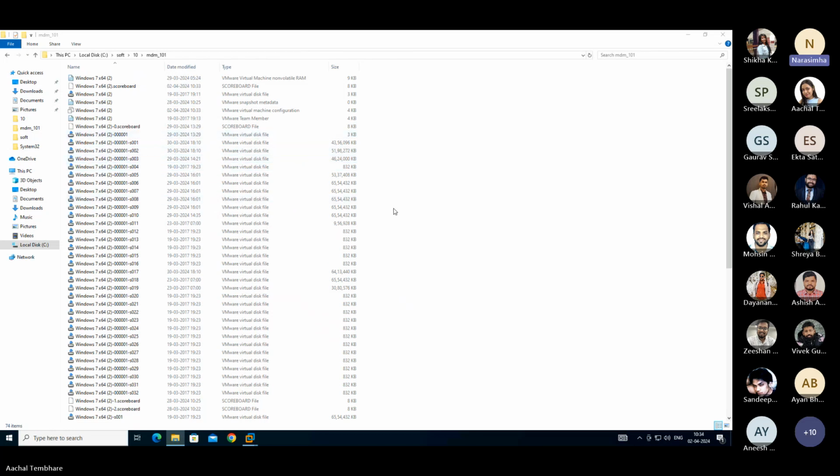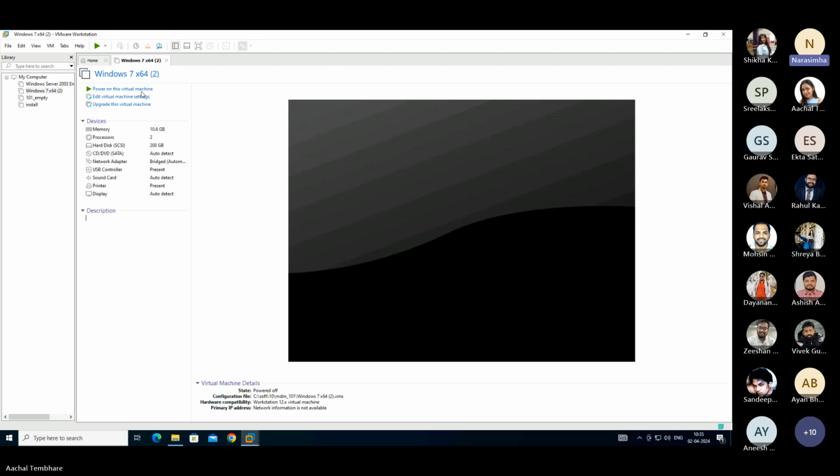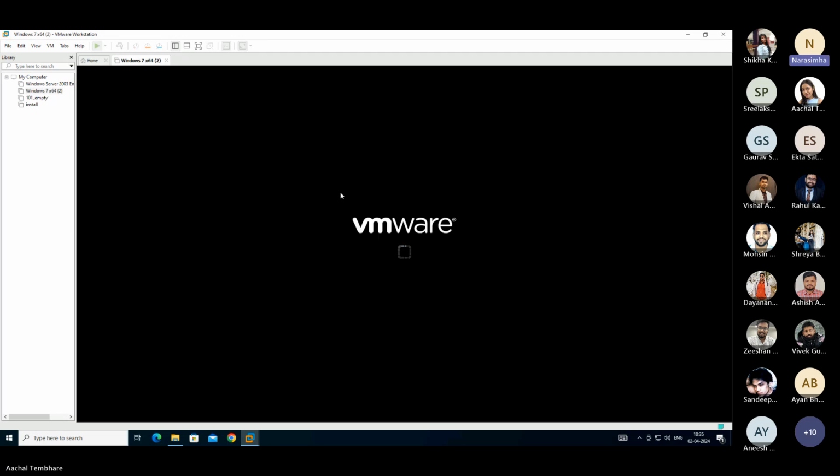Yeah. Now there is a snapshot file, right? Fourth one. Just select and delete. Yes. Now go to that VMware second. From the left, second. Click on it. I think it's slow. Yeah. Power on this. Just wait.